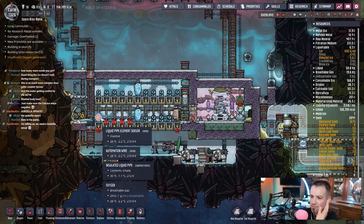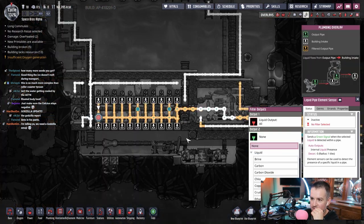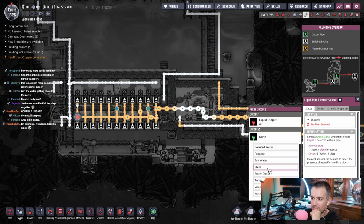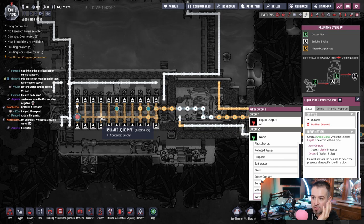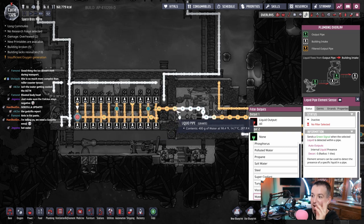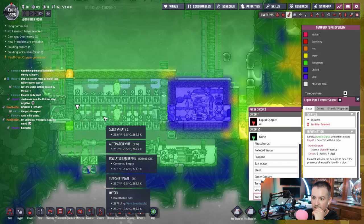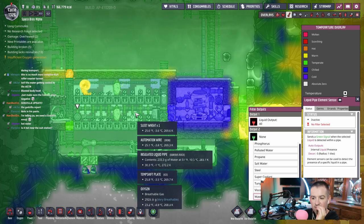Okay, now what? Irrigation is a problem. That's fine. I could deal with irrigation. Matter of fact, I could probably bypass that right now. Turn this off. Yeah, there we go. Just pump some water in. And then I'll set it back up again. This water's coming through at 50 degrees. The pipes themselves are being cooled as well. That's good. It's hot water, right? At 50 degrees. As long as the temp shift plates win, that's all that matters. It's holding steady. Oh, it's warming up just a little bit.